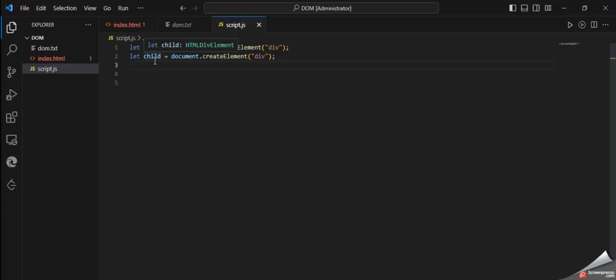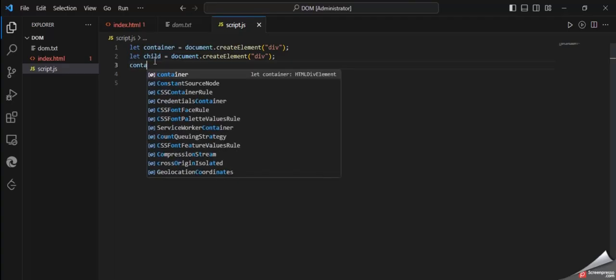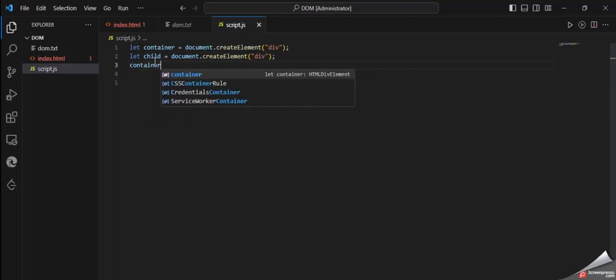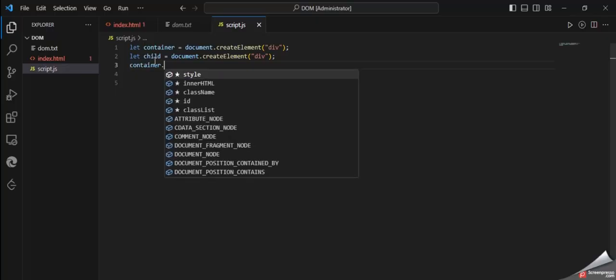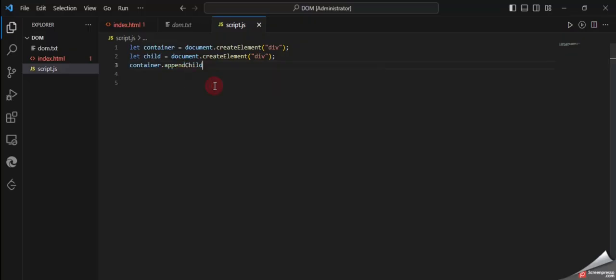To do that, we first write down our parent container, whose name is container in this case, container dot, and the property appendChild, and in the brackets we have to mention the one which we want to store in that container, in that DOM node.